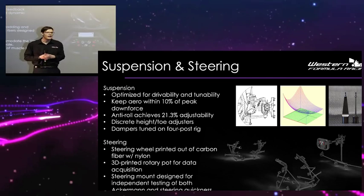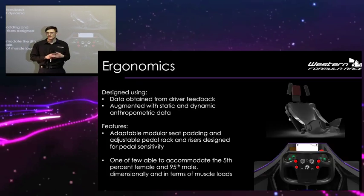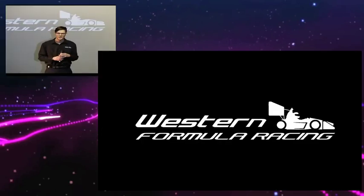Lastly, on the ergonomic side, this is something that I think is really important. From the ground up, we looked at using millispec data, a 5th percentile female and a 95th percentile male, and really designed the vehicle around those models. And something that I'm proud of there, and I can speak for the team, is that this is a vehicle that almost every person can fit in, which is awesome because we like to get our team members in the car and get everyone to drive it and experience this. So without further ado, I would like to hand things off to Alex for the component of the presentation I think a lot of people have been waiting for.